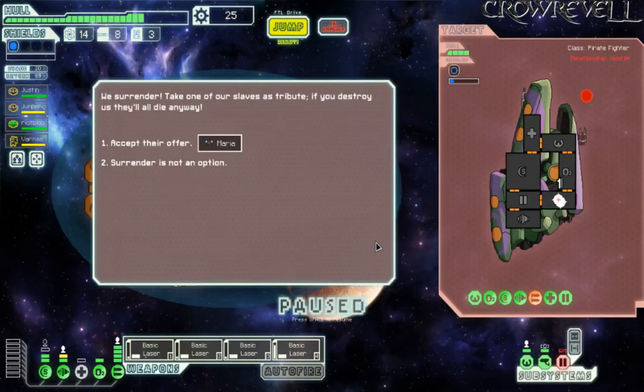Okay. "We surrender, take one of our slaves as tribute. If you destroy us, they'll all die anyways." And they're giving us a human. Do I want a human? I won't get any scrap from this fight, which I kind of want scrap from. A human doesn't give me any more blue options than what I already have. I guess it helps with repair. Humans are still worth about 45 scrap. It'll free up my Mantis.